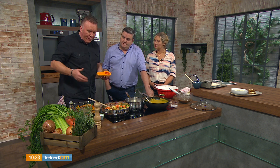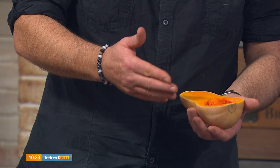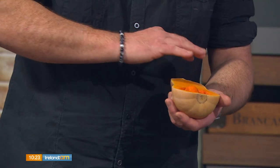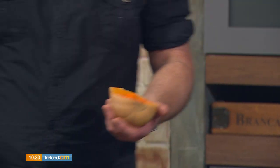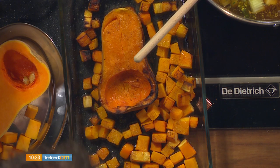Now you're buying them in the supermarket and we're going to cut it down. There are two ways you can do this depending on your time. If you're under a little bit of pressure, you can just peel and chop it. Or if you have a little bit longer — it takes about 45 minutes — just cut it in half, scoop out the flesh, and then it's bang into the oven.